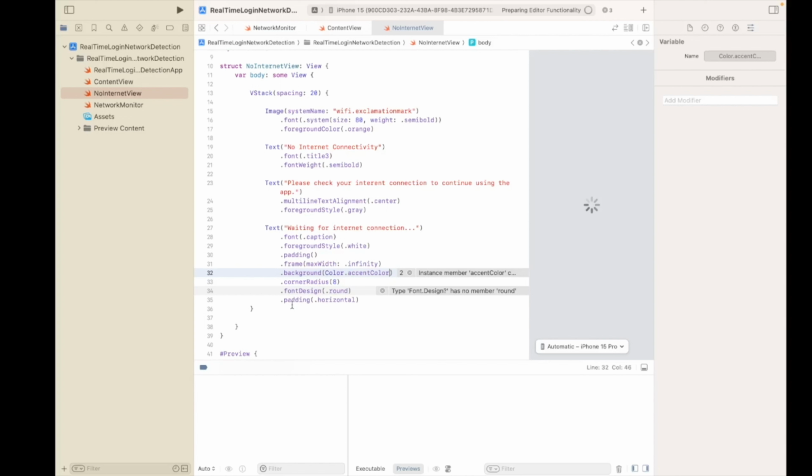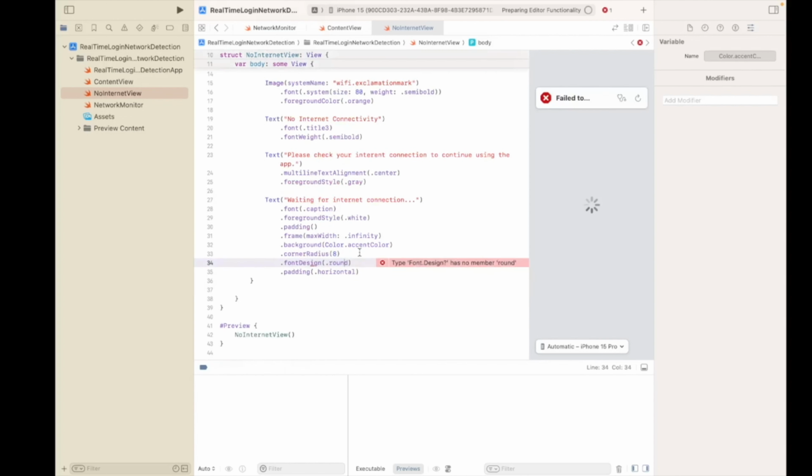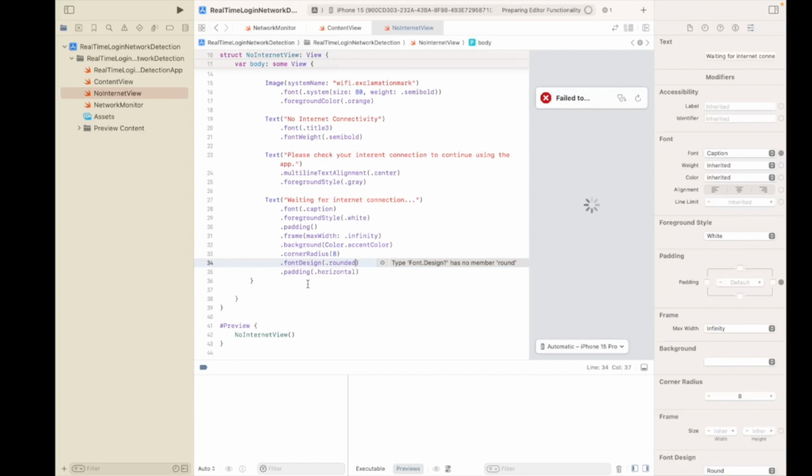Font design, oh, that should be rounded on line 34, so we need ED at the end. And then after line 36, we need to add some padding around our entire VStack.